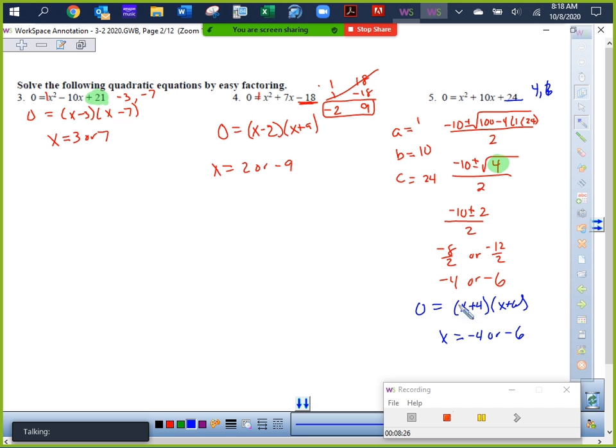So if you're ever on a major test where you need to solve a quadratic, the quadratic formula works every time. Sometimes, though, it's just more time-consuming than easy factoring, especially when the numbers are really, really tiny. But if you're not sure how to find those numbers, then the quadratic formula could be a good way to do it. You will have to do it the way the instructions tell you to, though. If they say solve it by factoring, you've got to solve it by factoring.